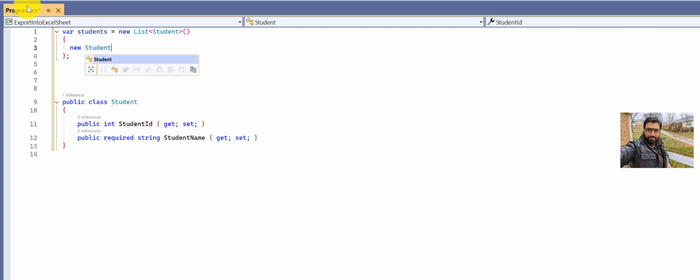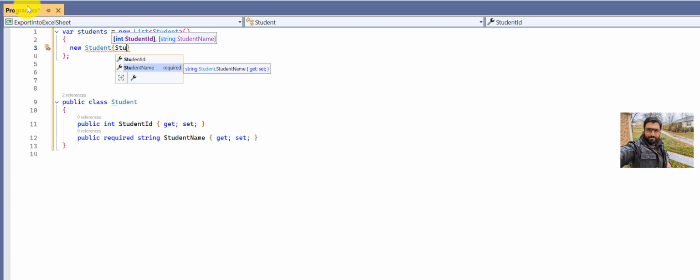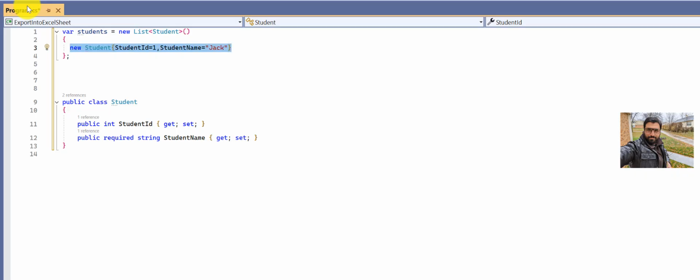So new student, and then you have the student ID of 1, and the student name, let's assume it's Jack, the first one. Okay, Control K, Control D to format.